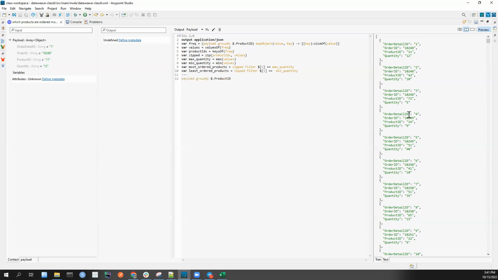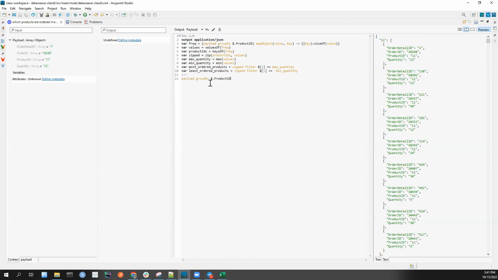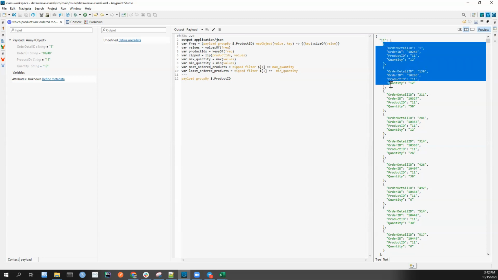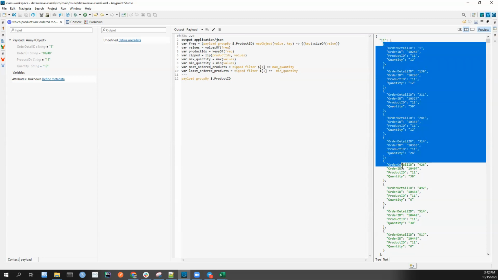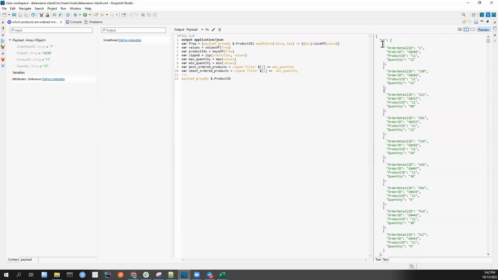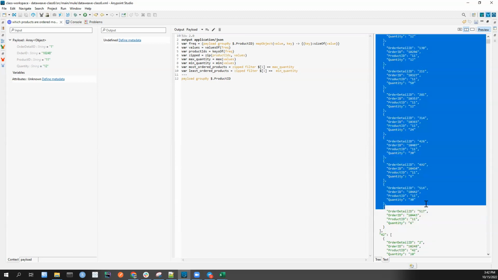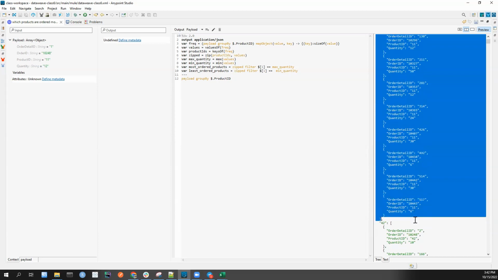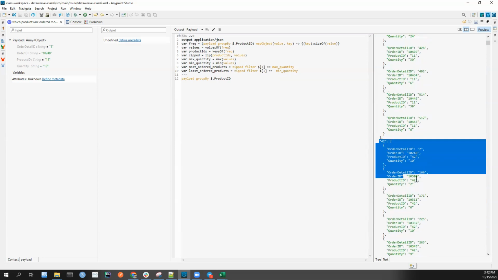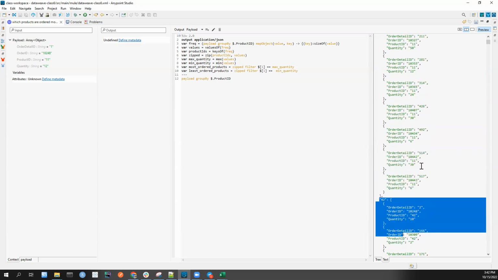When we do like this one in group by, it gives an object here where each key is a product ID, and all the records under it as an array are the products with that product ID. So if you check this one, all of these, their product ID is 11 until here. All of them product ID 11. This one, all of them are product ID 42 and so on.